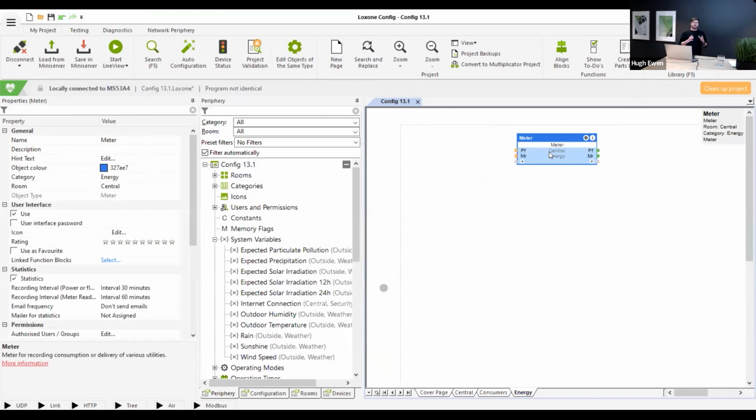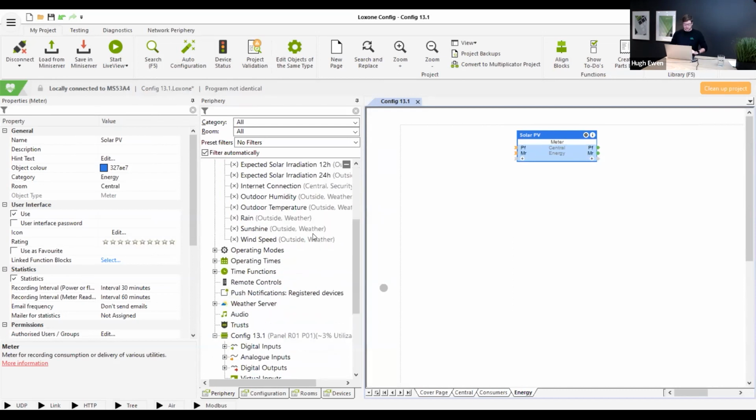This is a single direction meter. So this is a meter that is only able to tell you about flow of energy in a single direction. An example of that could be something like a water flow meter. Or in the case of a more traditional building, like maybe our office, something like solar PV. We can only take energy from the PV. We can never send energy back up to the sun. So it's single direction, so something like the meter block would be appropriate for it.